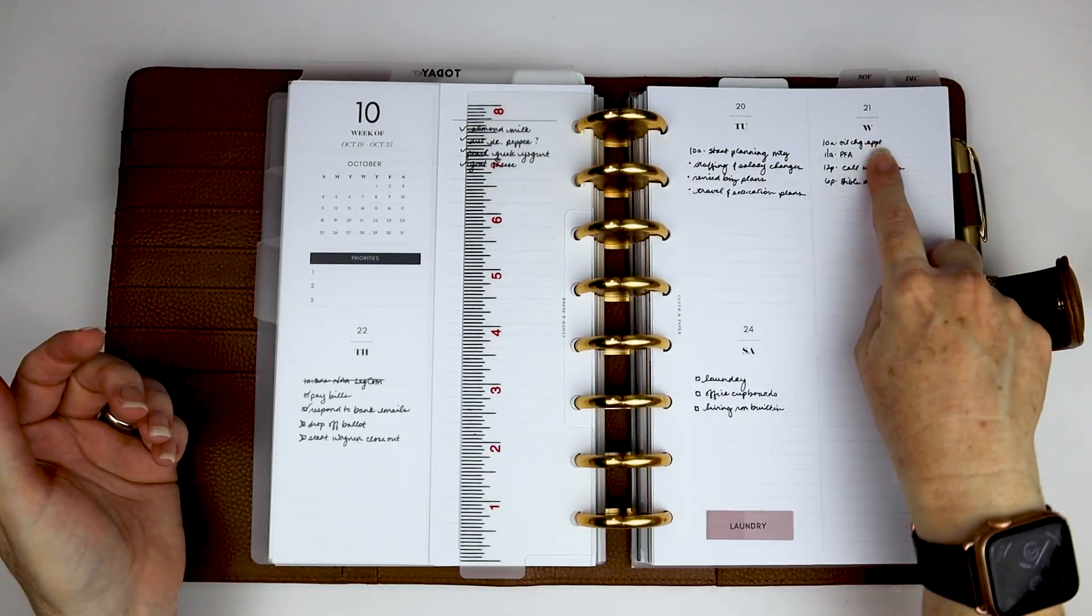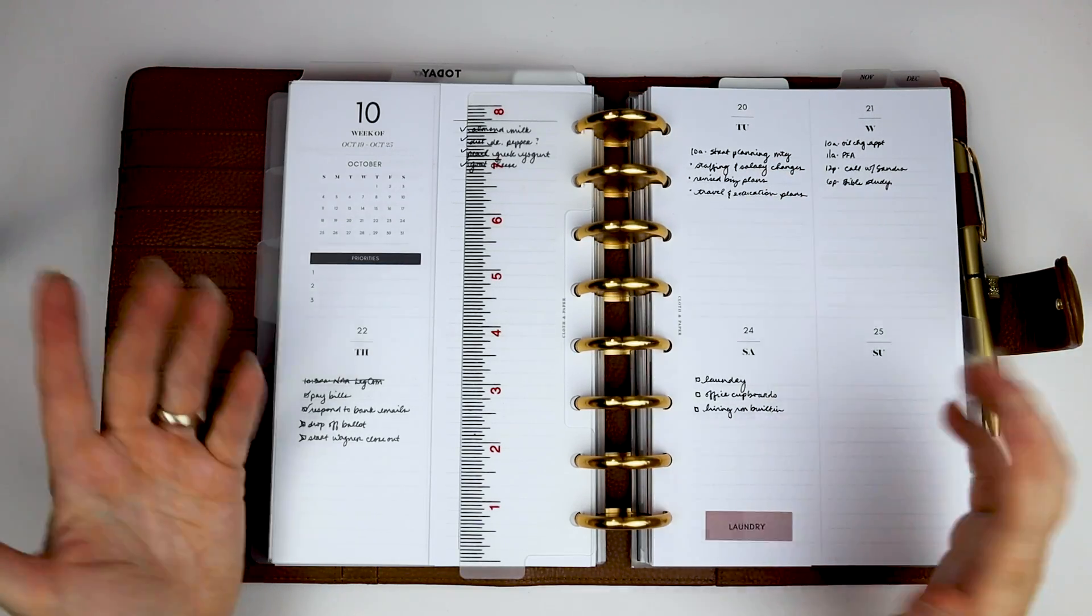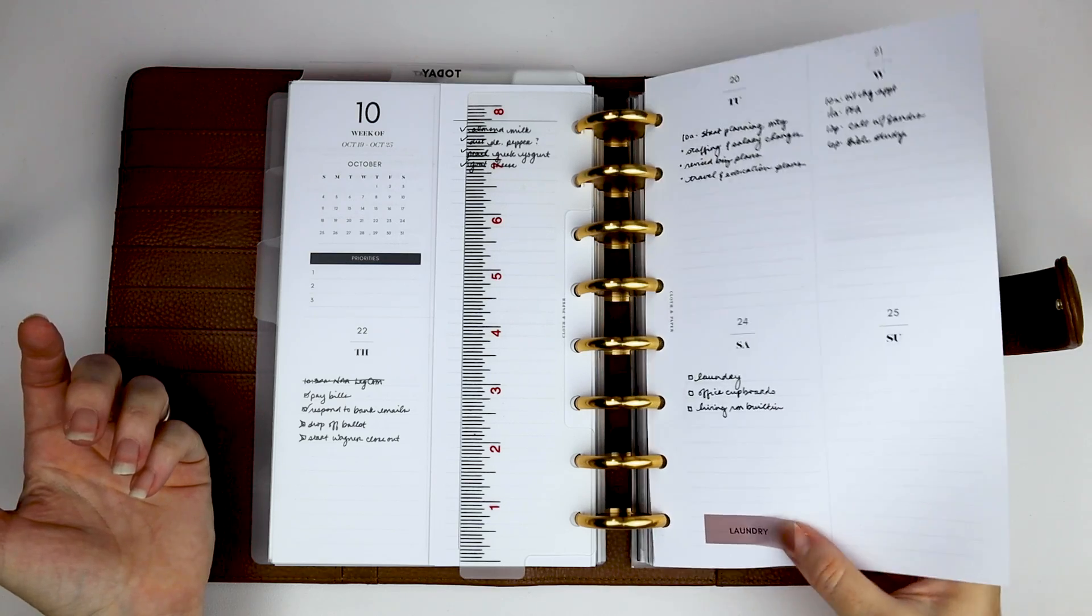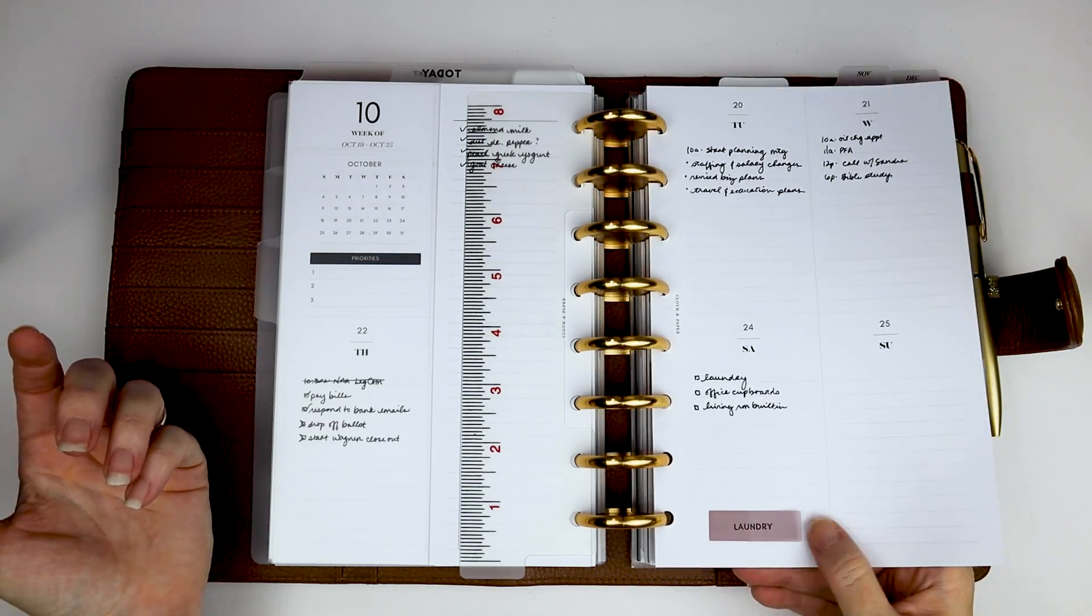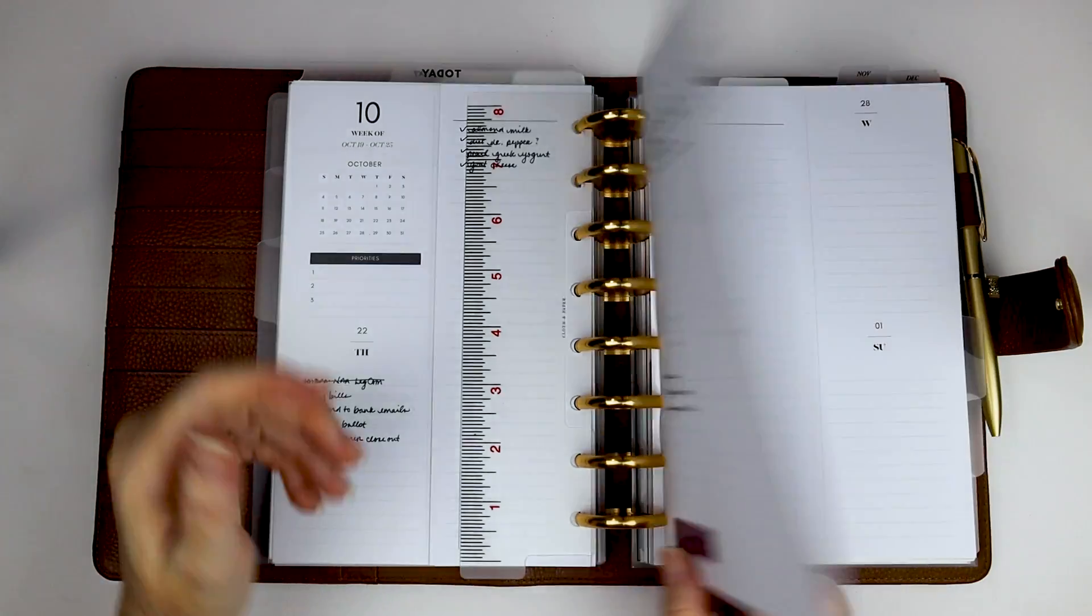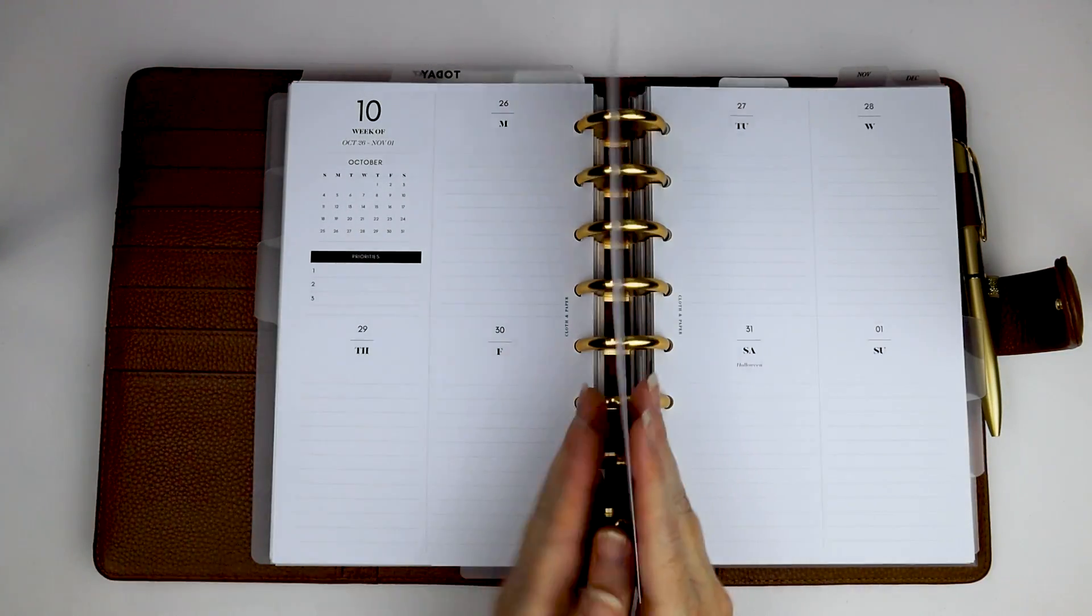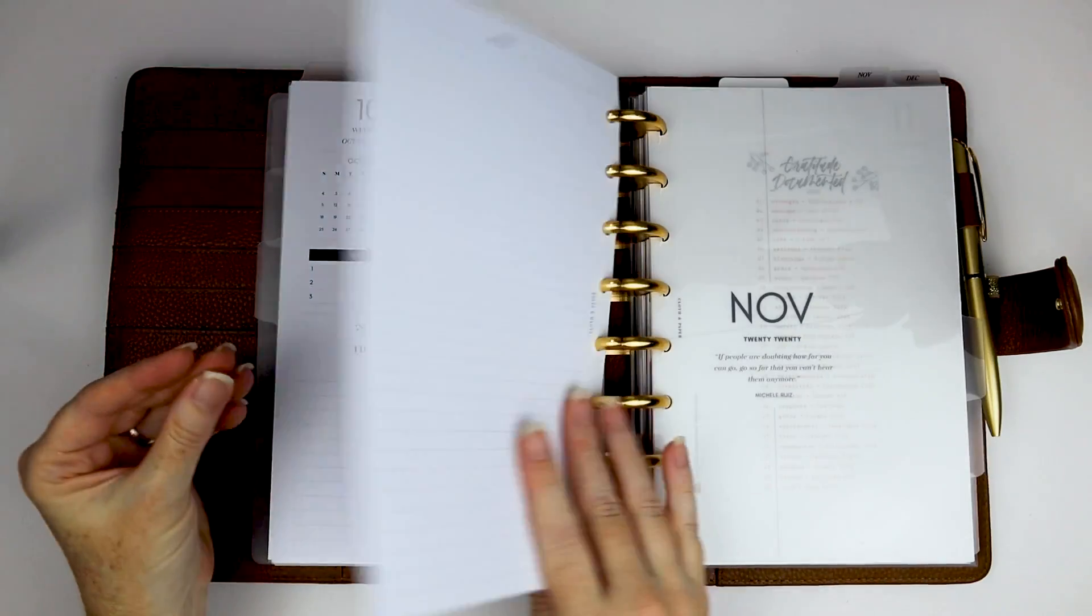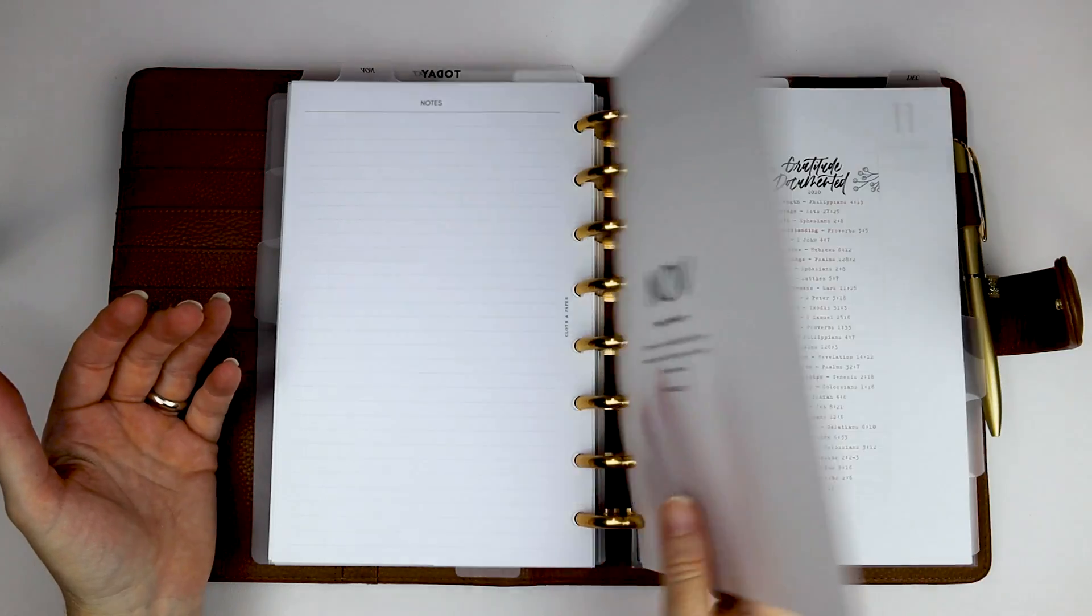I think I got it with an ARC notebook forever ago. But I do like having both because it is super easy to just grab this with my thumb and flip to that current week. And it also allows me to kind of flip back and forth without having to pick up each of these pages individually. So I do like having kind of two ways to get to this week. Pretty much just at the top of the day I'm putting any appointments that I have and then just listing things I need to do that day. Usually my most important things. So this is what a blank week looks like. And then again, I just put a half sheet inside of each week through the end of the month.